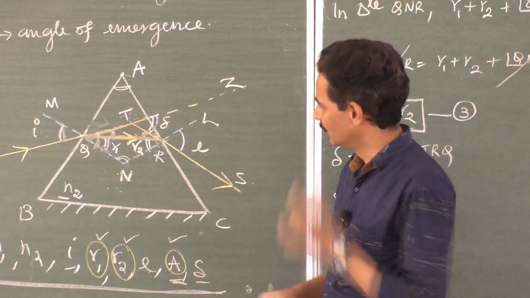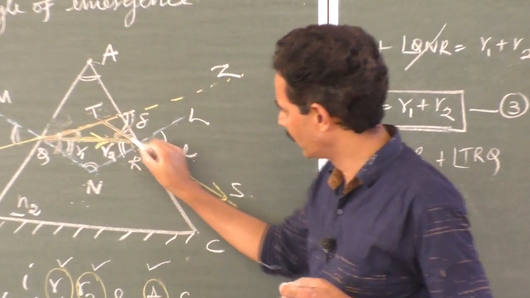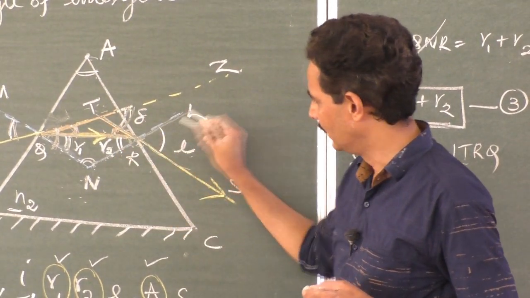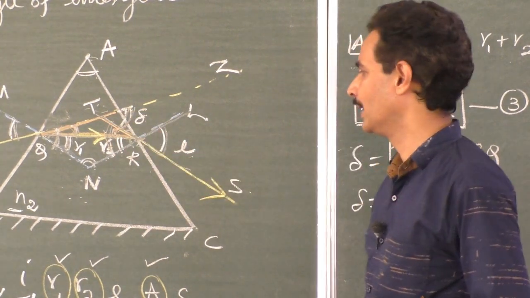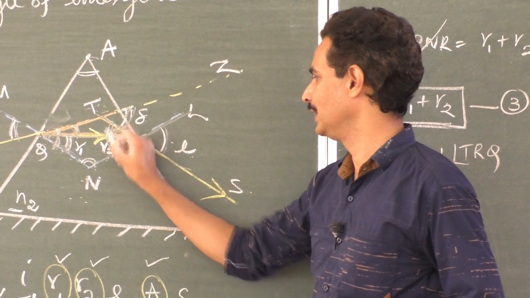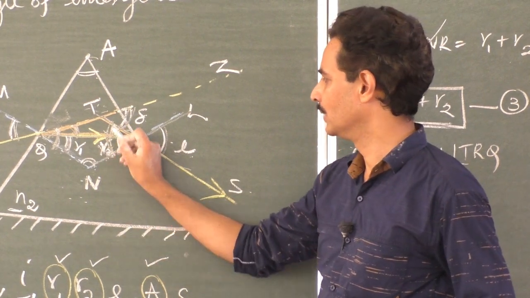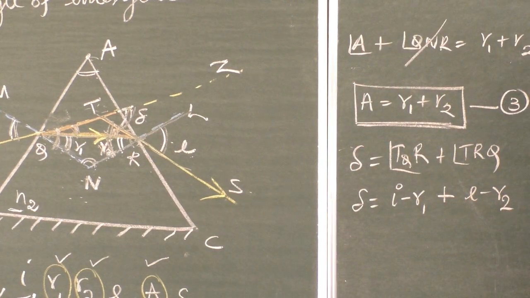It is equal to, see, straight line. The ray is made to move backwards in order to find out delta. So this is a straight line, this is a straight line. So shall I treat this as E and this as E, right? This whole angle, because vertically opposite, this is E. E minus R2, right? R2 will give you this one. So E minus R2. Hope you have followed, right?